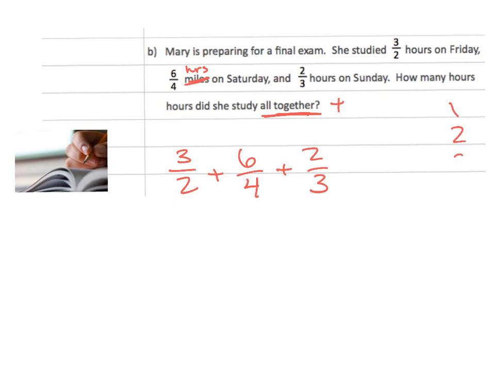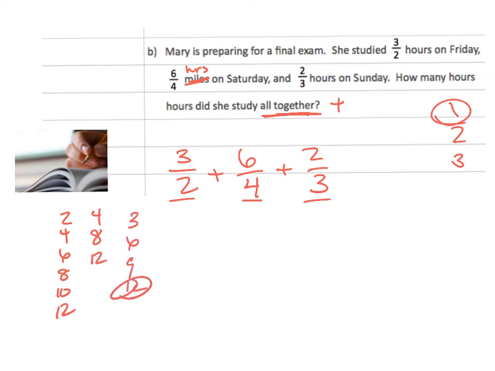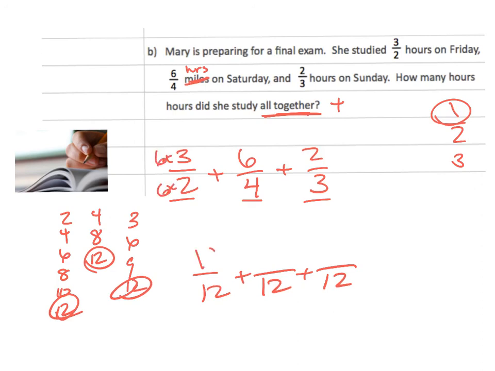Now we start with step 1. We have to find a common denominator between all of these. So 2, 4, 6, 8, 10, 12; 4, 8, 12; we got 12; 3, 6, 9, 12. So my common denominator is going to be 12. So there's how the problem is going to look. So 2 times 6, so 3 times 6 is 18. 4 times 3, so 6 times 3 is 18. 3 times 4 gives us 12, so 2 times 4 gives us 8. So we're going to add all, there's step 1.